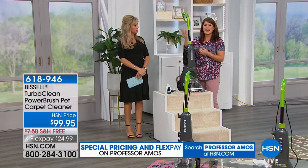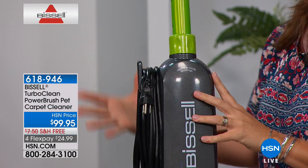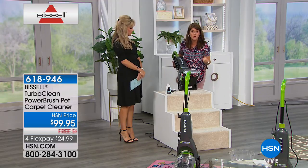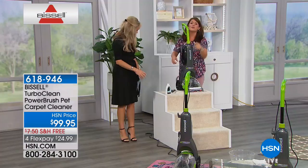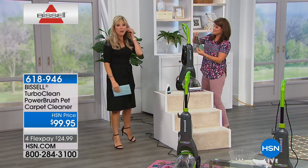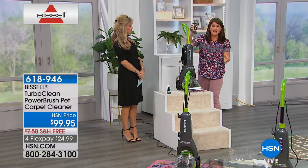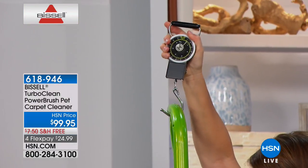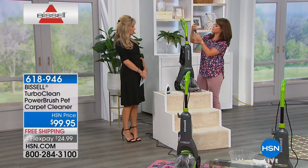I haven't shown this yet — this is the only one that has an adjustable handle. Watch as I lift it up. I'm going to carry it over here just to show you how easy it's going to be to go upstairs and down. We're right at 11 pounds. Everybody is super excited that you're here with this at $99.95. There is a hold — we are very busy right now. Go to hsn.com to place your order before the sellout. We only have about eight more minutes in this presentation.